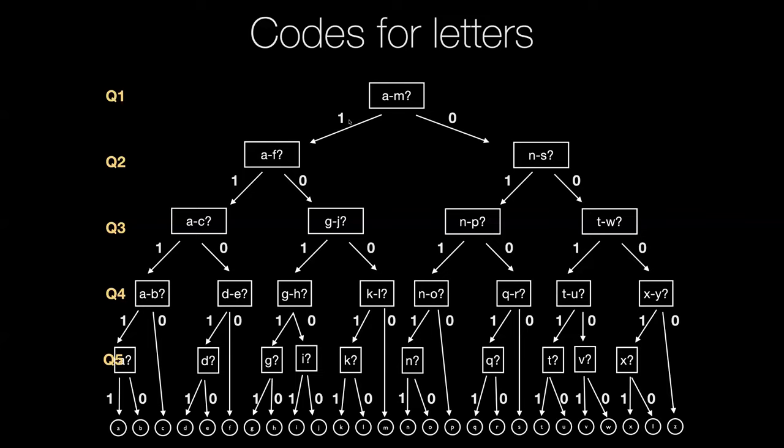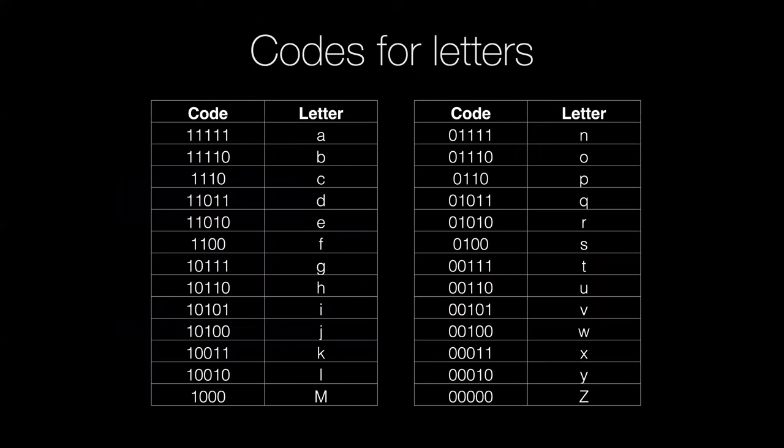Okay, let's abstract a bit. So you see, one blink is a one. So if you are Mr. QWERTY and you want to say the letter A, you say 1, 1, 1, 1, 1, that is 1, 2, 3, 4, 5 blinks of course. So if you blink 5 times, you are saying letter A. Best case, you don't blink at all. You are saying letter Z. Very fast, right? Very fast and without questions. This is called codes for letters.